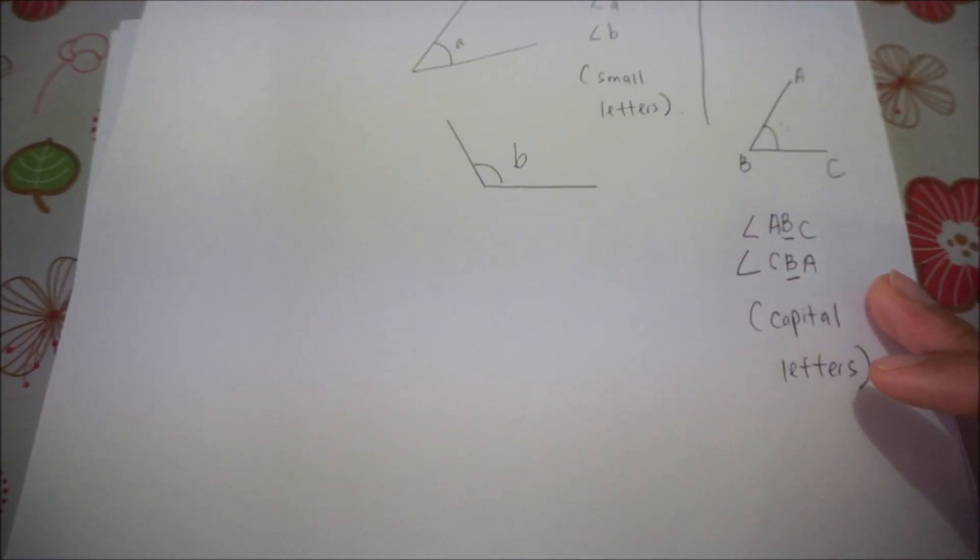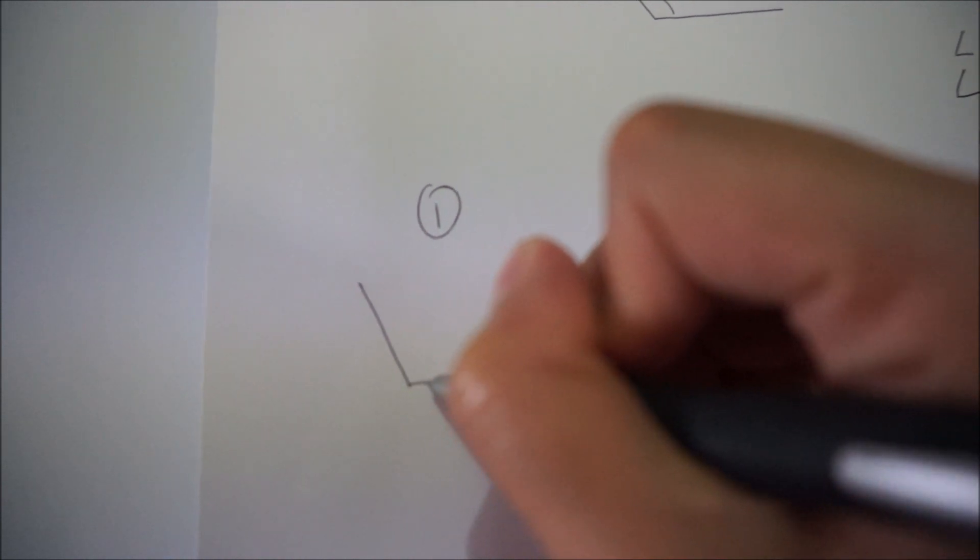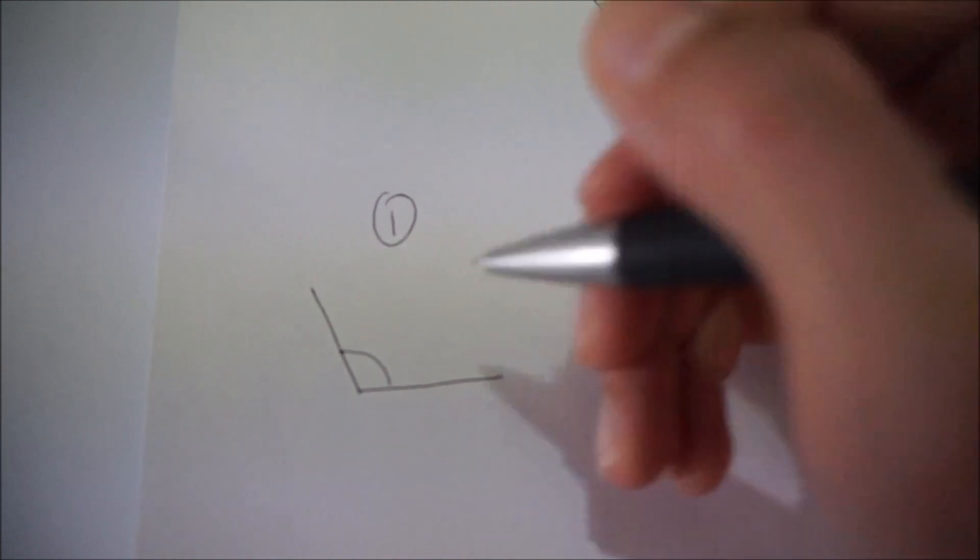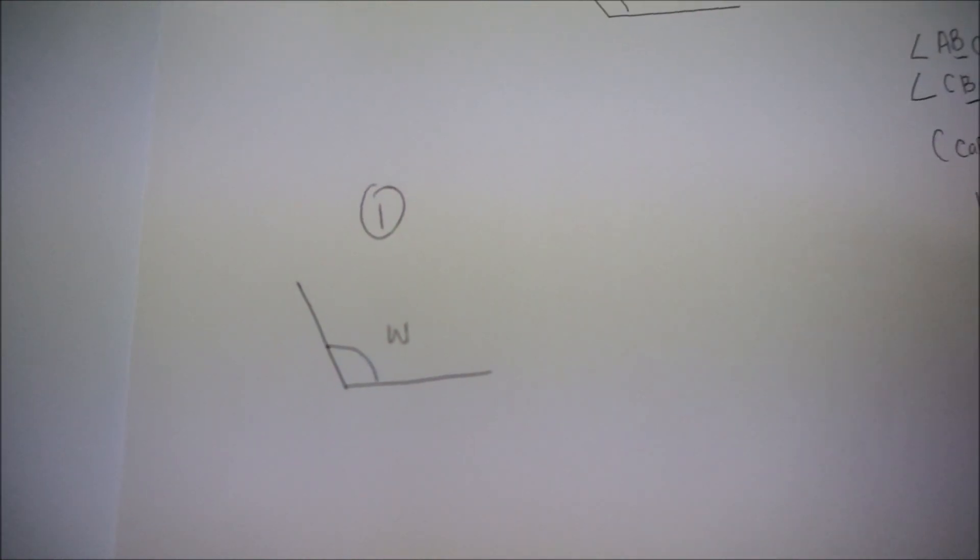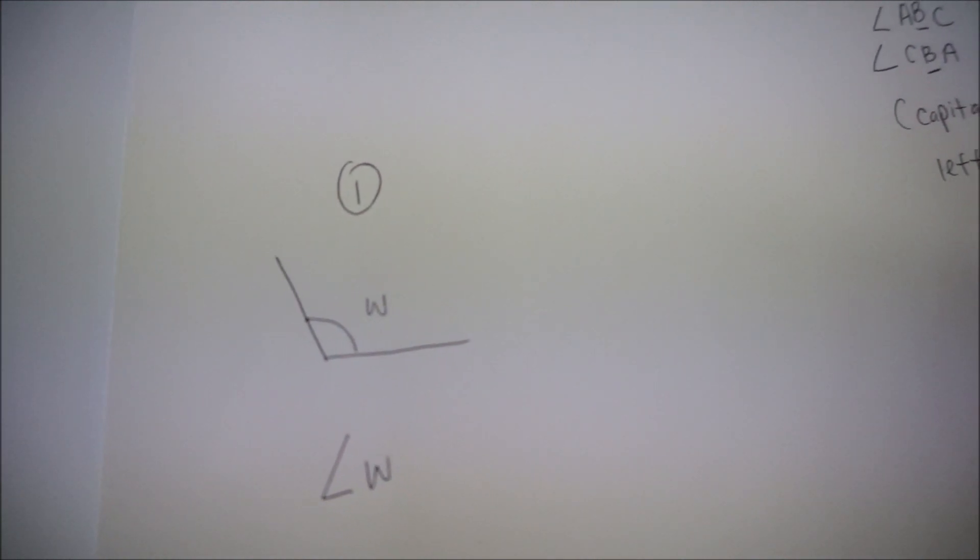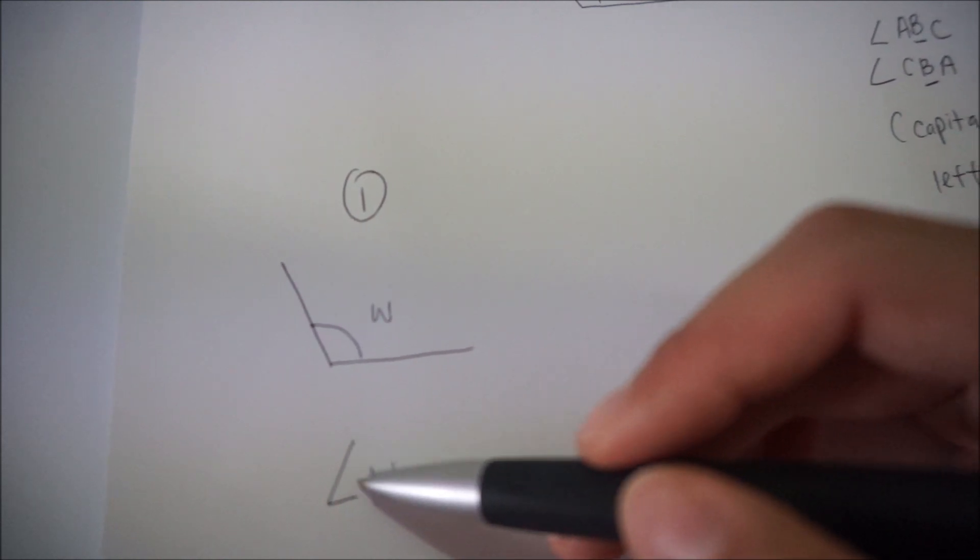Now, let me show you more examples. So, the first way of naming just means that I have two straight lines and I have an angle, and I call this angle, let's say, small w. So I say this is called angle w. Very simple. The alphabet is given to you. This is called angle w.